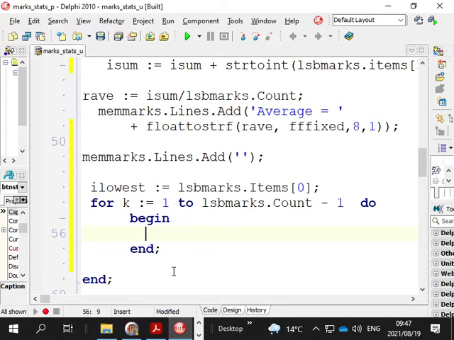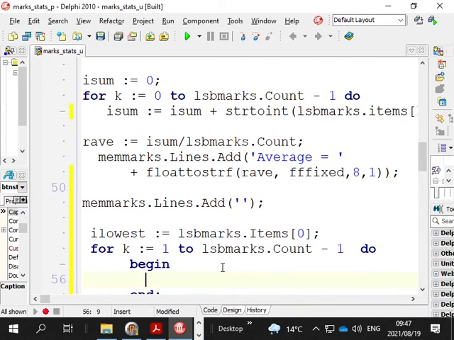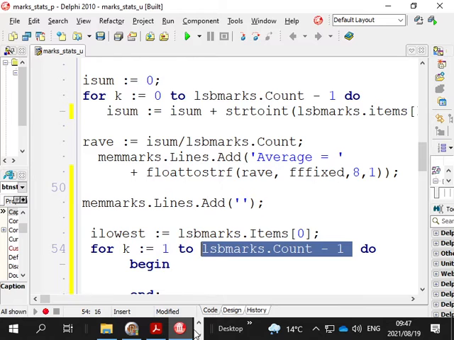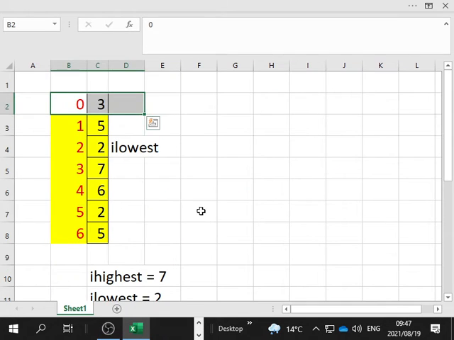Dot count is going to count the noughts as well. But if you're going to go from 1 to a specific number, let's show you if you've forgotten about that.